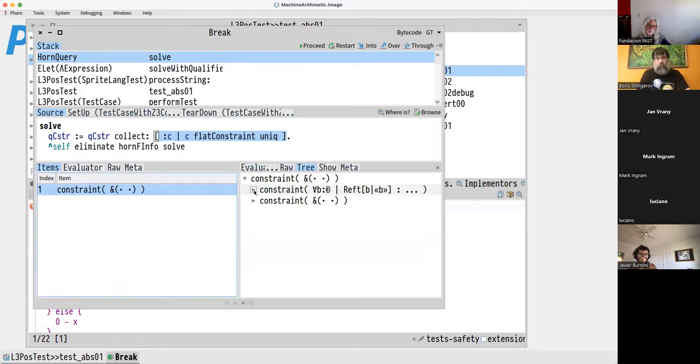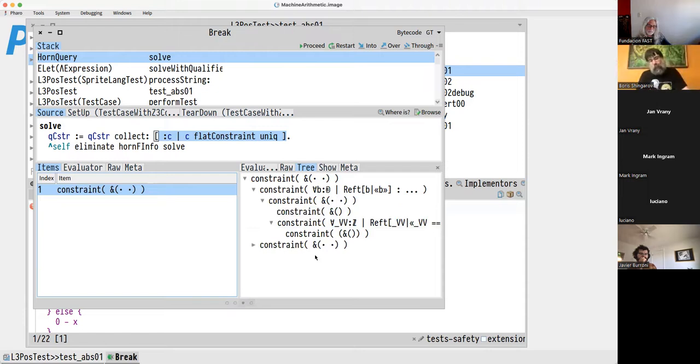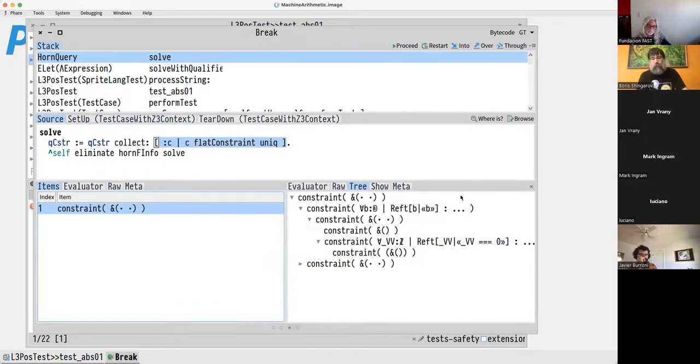So it is two things, right? Well, one is it puts a number of stupid things, like this is just a true, and then this guy really doesn't say anything. Let me make this bigger so you can see.